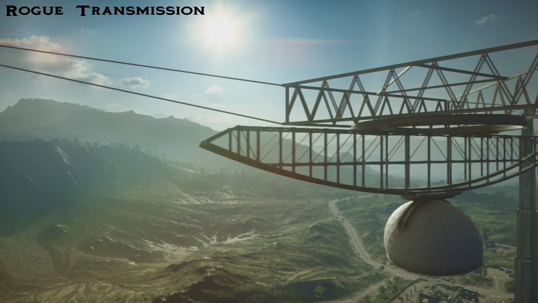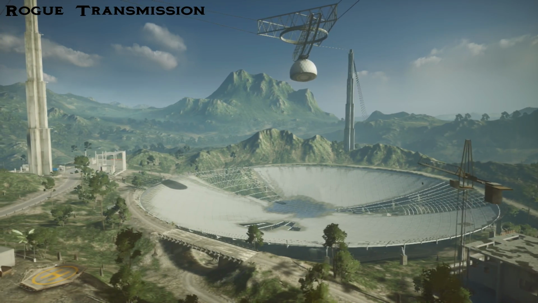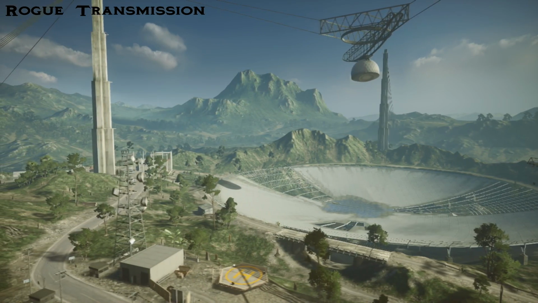So a sinkhole happened in the earth. They realised that they could put natural disaster to use and built a giant telescope inside the middle of the earth. I reckon that's really cool. What do you guys think? Let me know down in the comments what you think about that one.